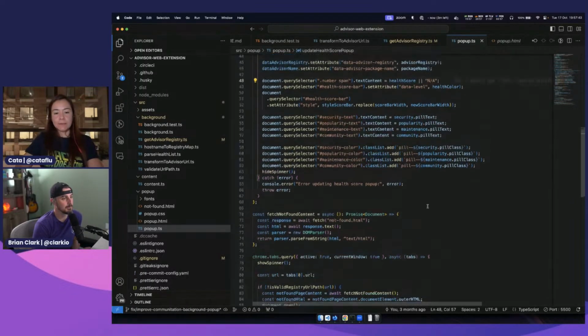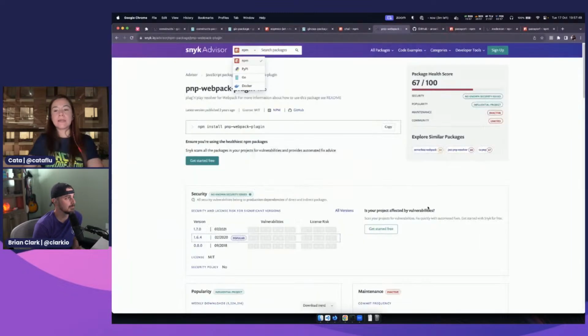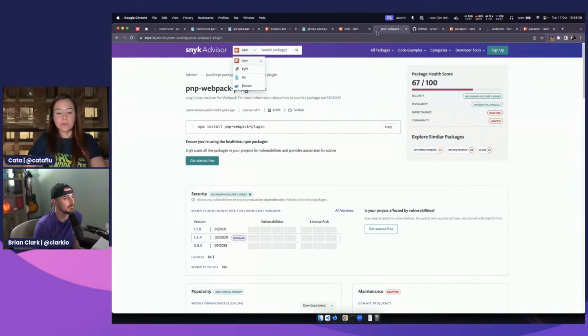So little by little I was trying to understand what to do. How can I disable the icon if I am on a page where the icon doesn't work? The icon should work just for npm. Well, it's not perfect because I have a problem of communication that I'm going to tell you about now, but it should be working here if I refresh. But if I am in Advisor or any other page, it should be disabled somehow. And I Googled it many times, and I didn't find a way. I think there must be a disable, but I couldn't find a way to tell the icon to be disabled.